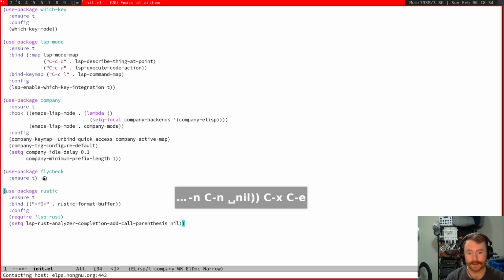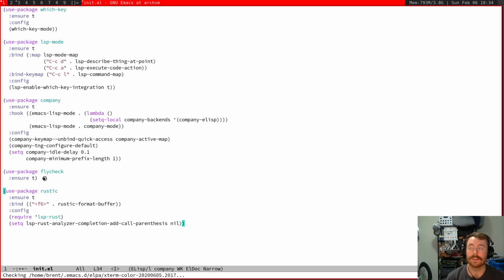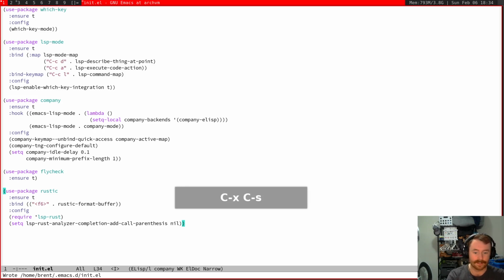Because with evil mode, it was inserting the parentheses after the function call, but it would put my cursor outside the parentheses. Or maybe it put it inside, but then I would have to leave evil mode to continue typing. But anyway, for some reason it was very upsetting to me. Anyway, that's all we needed for rustic mode. So now we should be ready to write some Rust.